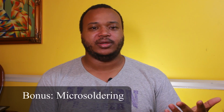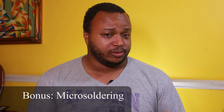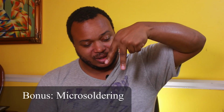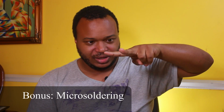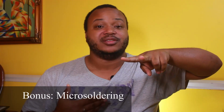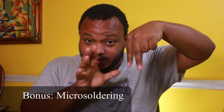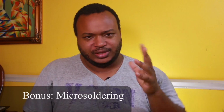I remember the days when it was a common skill to be able to solder. Back when I was growing up, you had the through-hole soldering, with the little prongs that went through the hole, and you would make little cones at the end. But now a lot of the stuff doesn't have the prongs. It's surface mount, and it connects here. And that made things smaller and smaller and smaller. So that's when you had to get microscopes and things like that, whereas in the old days you just had to have maybe a magnifying glass, which a lot of other repairs can still be done with. But the components have gotten so small that you need a microscope.